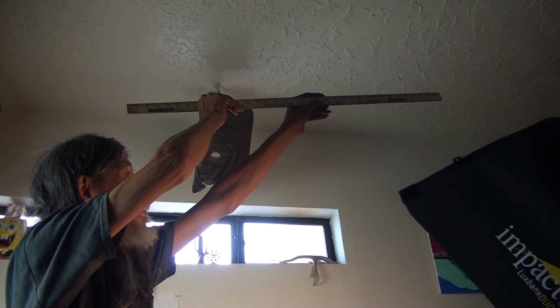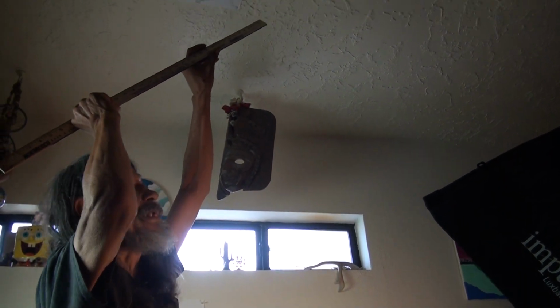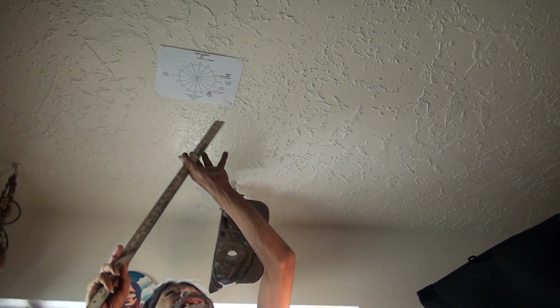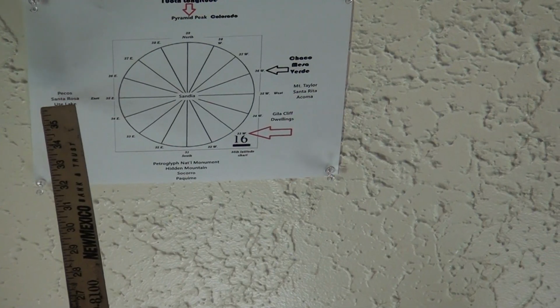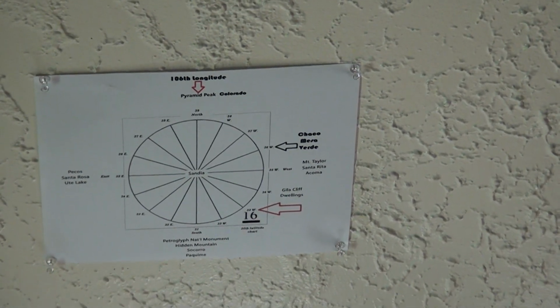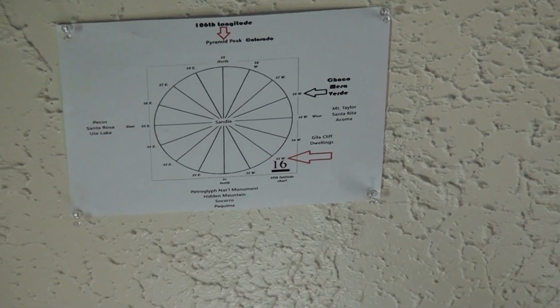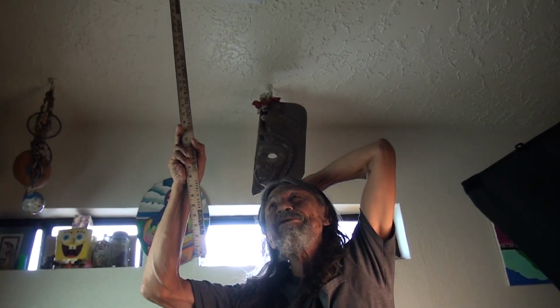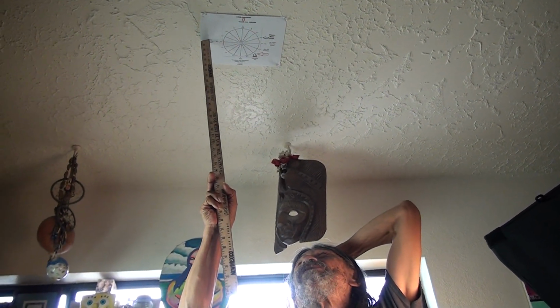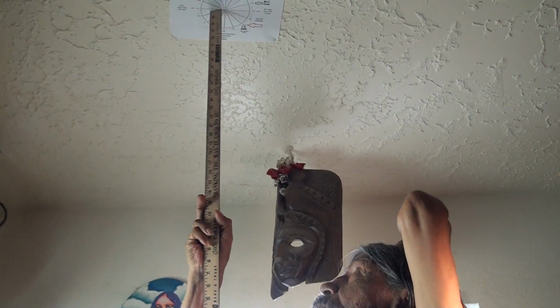So if you follow this line right down the middle, and you go directly that way in a straight line, it'll take you directly to Mount Taylor and to Acoma. How do I know that? You go the opposite direction, where does it take you to? It takes you to the Pecos, it takes you to Santa Rosa, going east, New Mexico, and then it takes you to Ute Lake, which is at the New Mexico-Texas border, where there used to be rivers, but they used to utilize Ute Lake for trade down the rivers. And Santa Rosa, that was set up for the Pecos River for trade, because you could send things down the Pecos River. But from the Sandias, you follow directly that way, it'll take you to Pecos Pueblo.